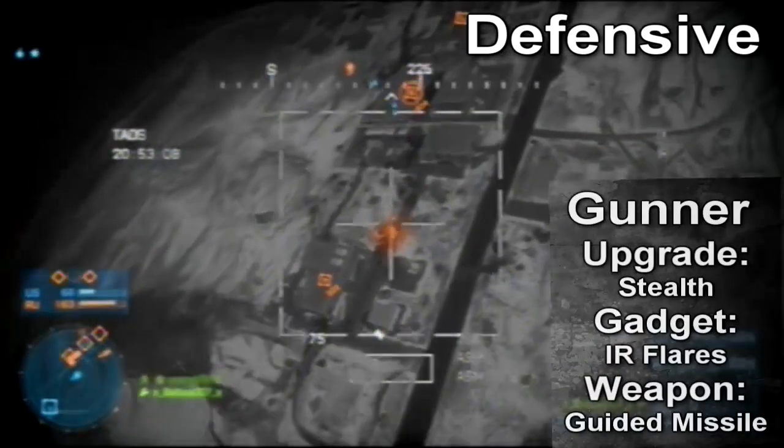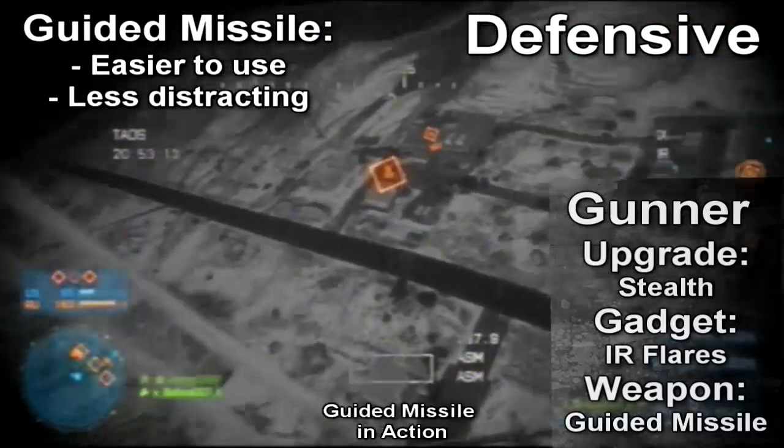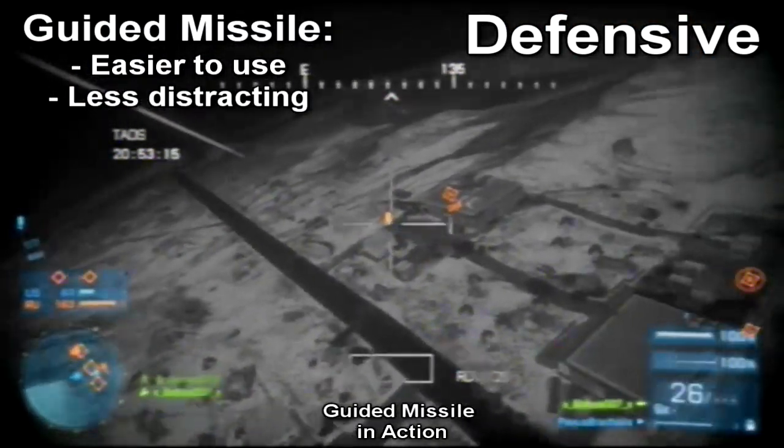The guided missile works better than the TV missile in this situation since you have to be more focused on defense and spotting. You won't have time to control the TV missile if you have that equipped.